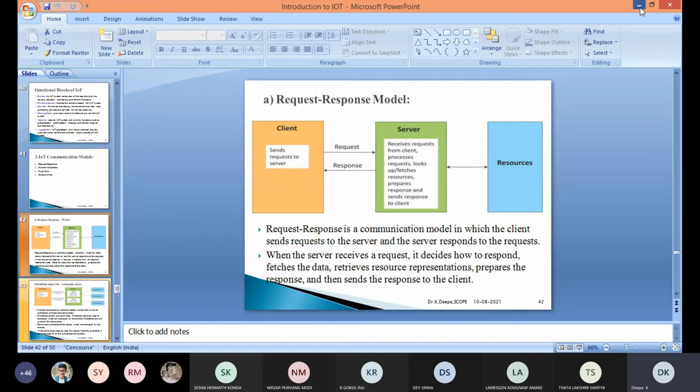I'll tell you orally because I have shared this slide alone. I'll search in Google. So I'll tell you what is the example. We will go through it after this logical design description.